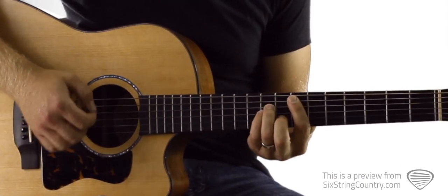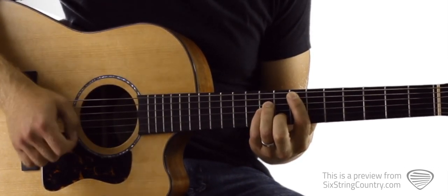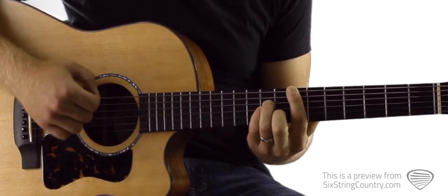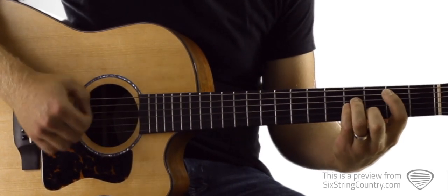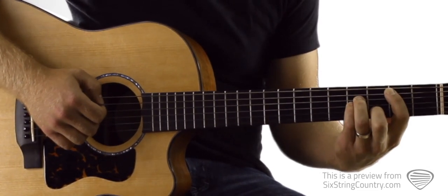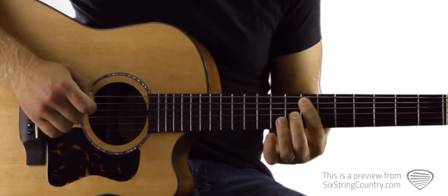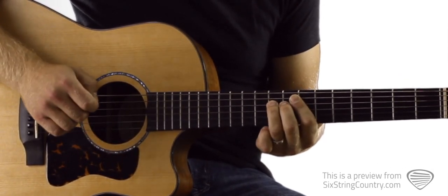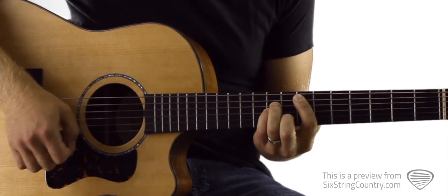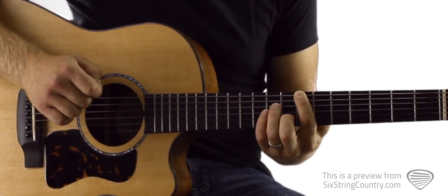The more authentic way to do it would be playing an alternating bass line. We're going to make the same B minor chord, but up starting on the 7th fret: pointer finger on the 7th fret of the A string, ring finger on the 9th fret of D, pinky finger on the 9th fret of G, middle finger on the 8th fret of the B string. We alternate the bass note between the 7th fret of A and the 7th fret of E.